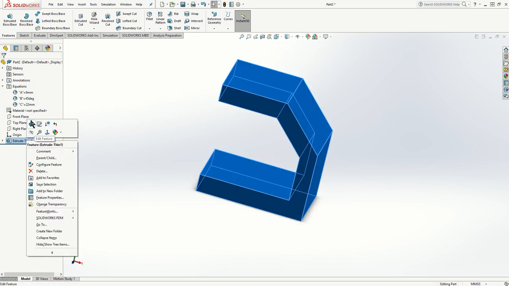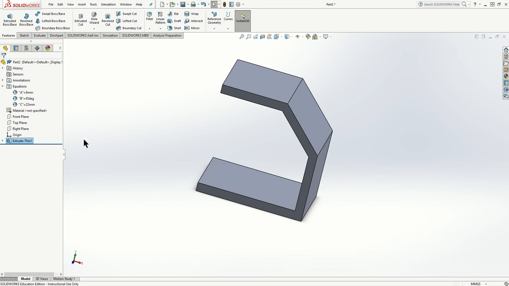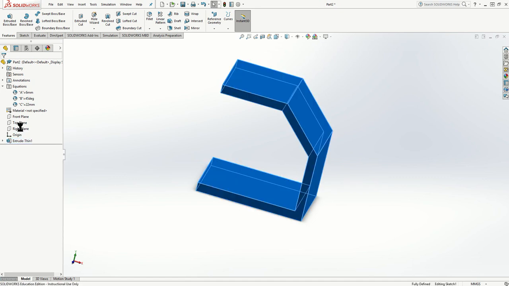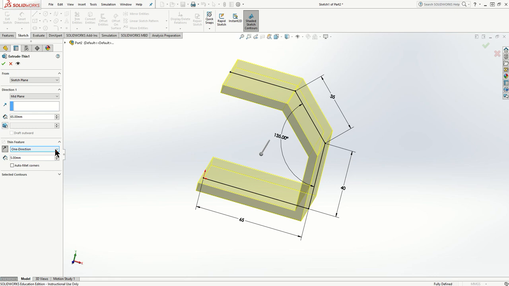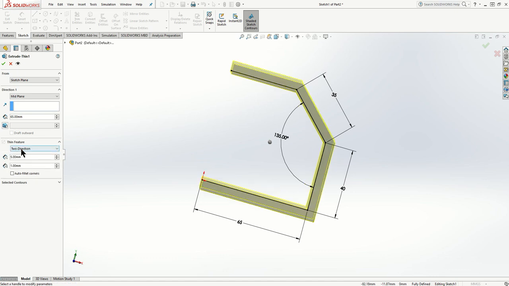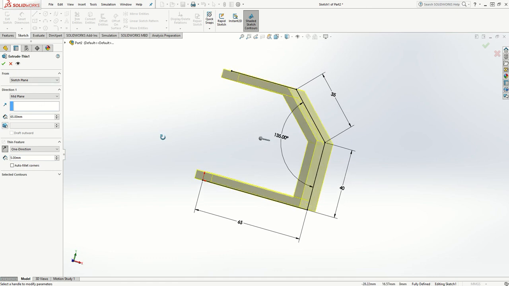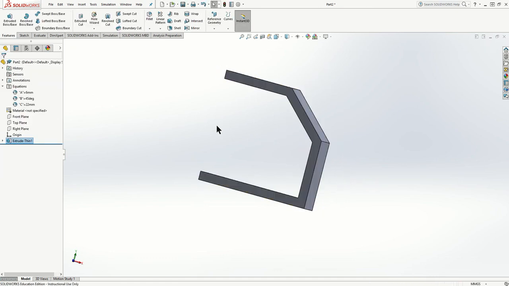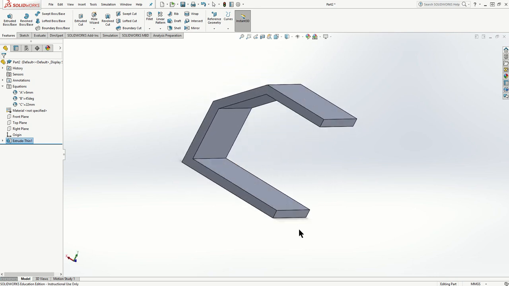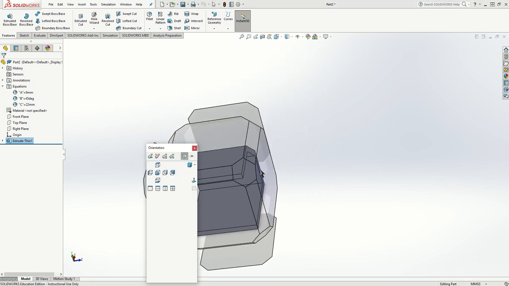So we're going to go back now and modify, because we didn't change the thickness of our actual piece. It's at 10. It should actually be 5. But again, it's very simple to go back and modify, right click, edit feature, 10, 5, both directions, one direction. But again, in this case here, we're going to go in one direction, because if we did both directions, we're going to go past our point we did before. So we're going to go in one direction. Press OK. I still have 65. So now that that's done, we could go and save this piece if you want. But that's the first step I wanted to include.